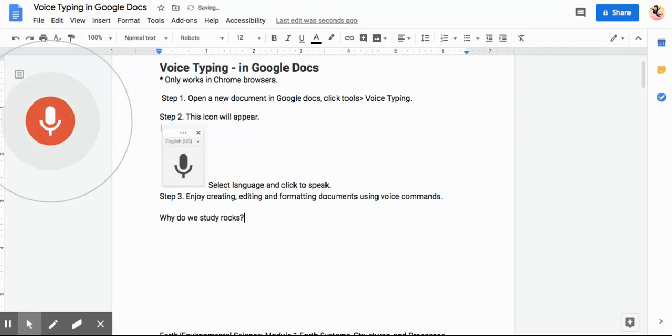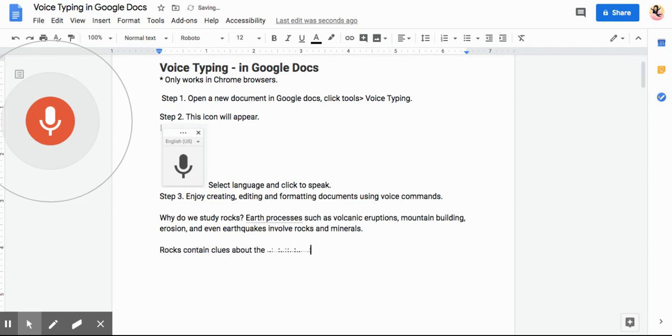Question mark. All earth processes, such as volcanic eruptions, comma, mountain building, comma, erosion, comma, and even earthquakes involve rocks and minerals. Period. New paragraph. Rocks contain clues about the environments in which they were formed.